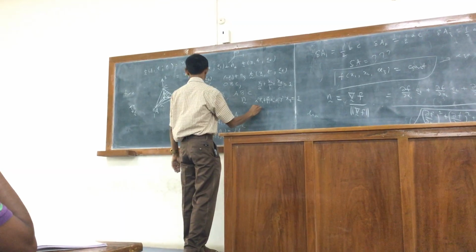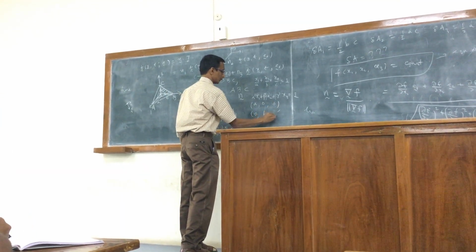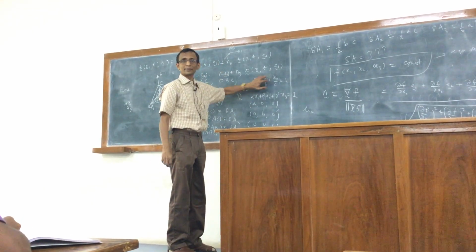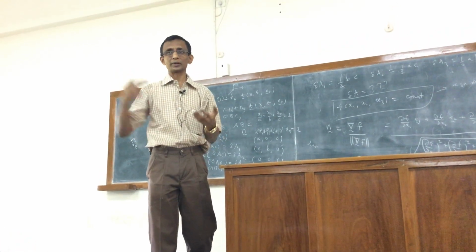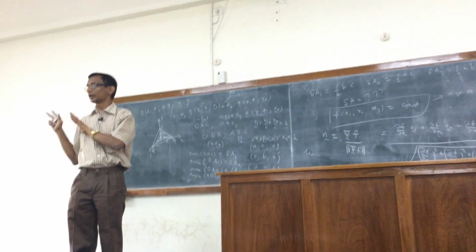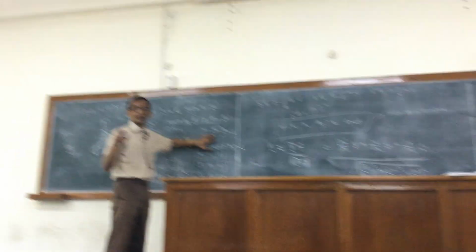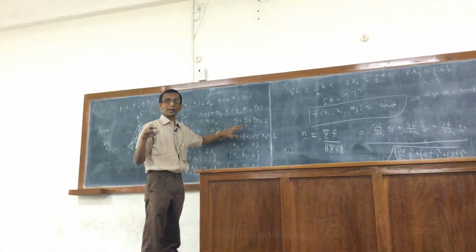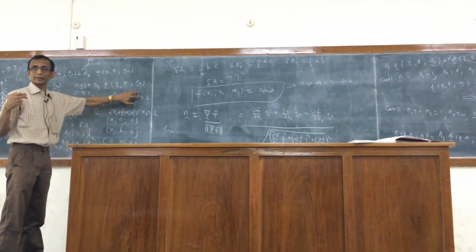One is A, 0, 0. Another is 0, B, 0. And 0, 0, C. Certainly they satisfy this. By inspection you can write it, but if you are not sure, when given some other arbitrary plane, I need 3 points on the plane and I can find the equation of the plane. This is just like y equal to mx plus c, a straight line in 2 dimensions. In 3 dimensions for a plane, you have an additional coordinate. So that is what this is.